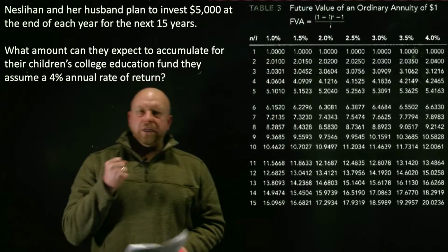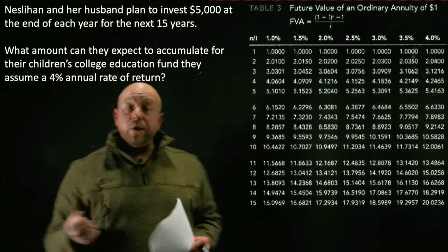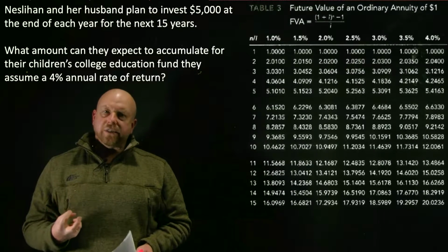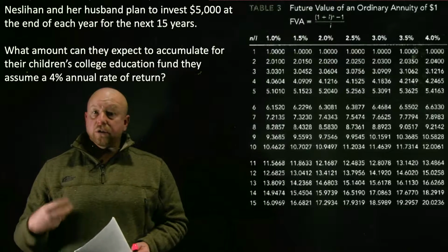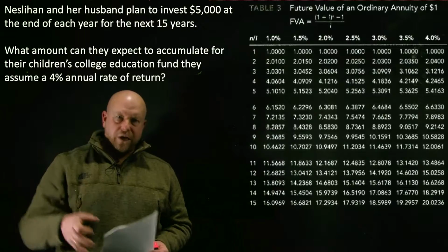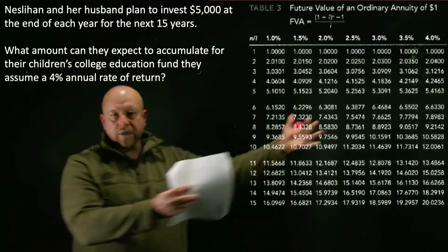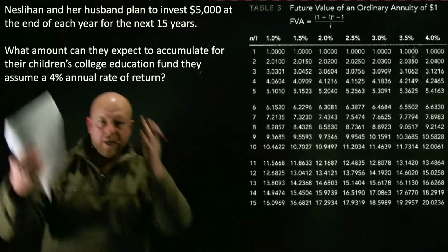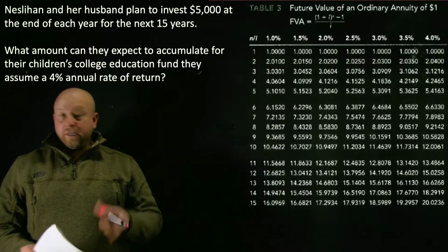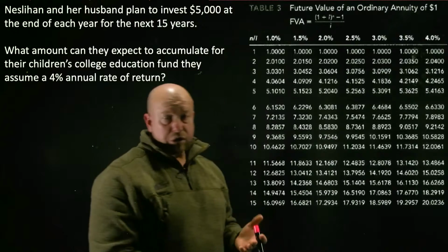Now, I will explain the reason that I focus on the present value tables. For a lot of managerial accounting decisions, we tend to use the two present value tables: present value of a single dollar, present value of an annuity, because we're trying to take future cash flows and present them in terms of today's dollars. That doesn't mean that the future value tables are useless.